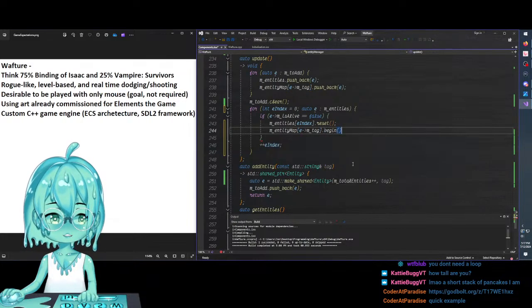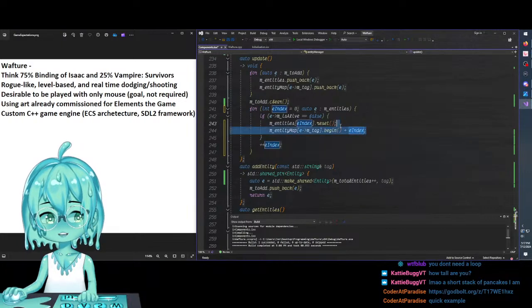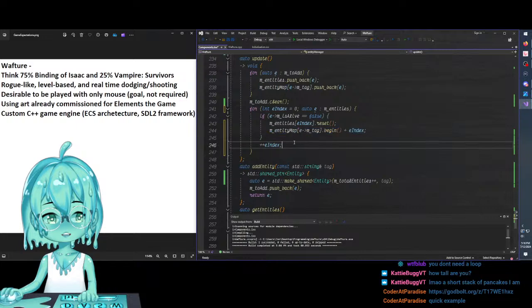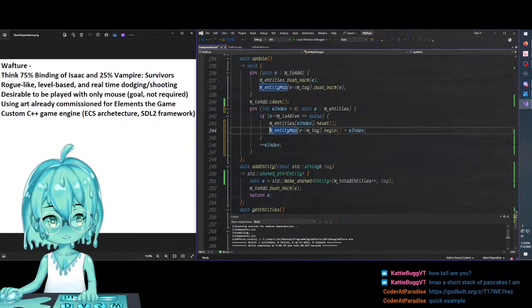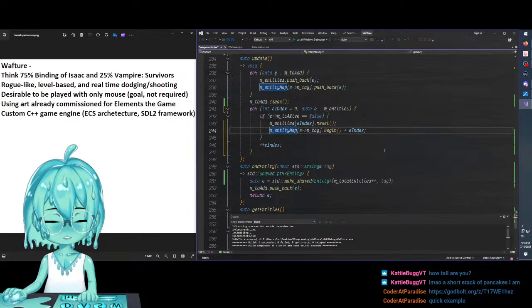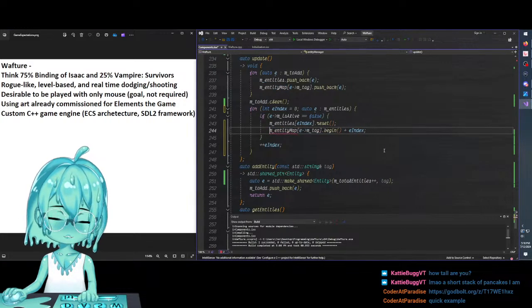Dot begin plus E index. Now I understand this is not a complete statement, but this is what I want, right? So I'm taking the first value of that entity map. I am then adding the integer value to this. I'm not doing something right. Do I need a standard iterator?